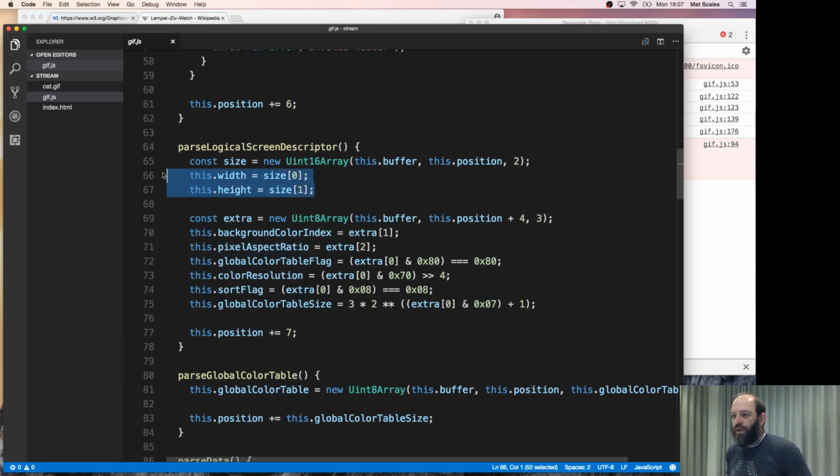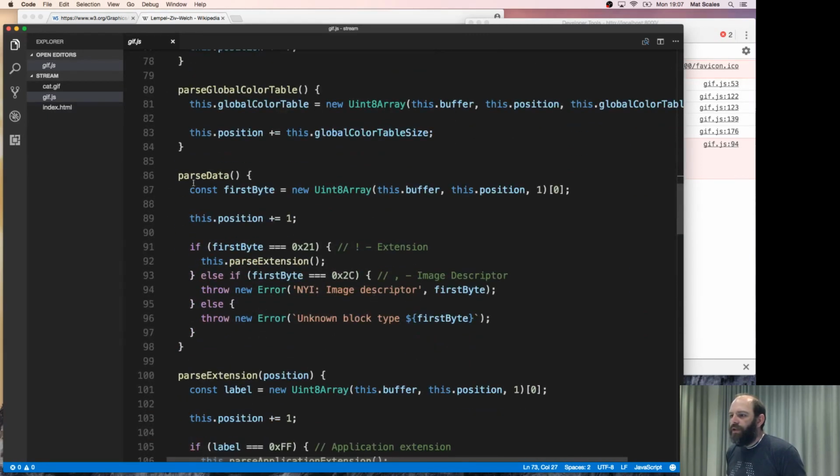So we managed to get the width and the height of the screen, and that is good. That's the first thing that we could actually use to change the display of the image. You know, we can get our canvas and we can size it correctly. That's great, but we don't have anything else. We don't actually have any of the image data.